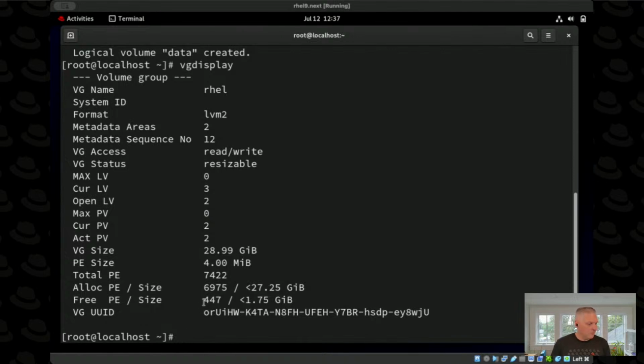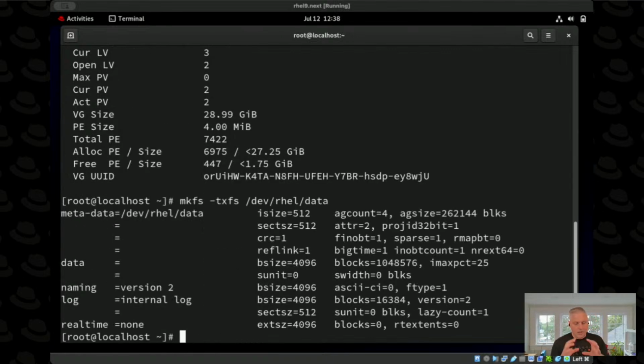And then we could see that our free physical extent or free space went down because I allocated a bunch to this logical volume. All right, so I went out and grabbed a bunch of those physical extents, isolated them together, and assigned a device file to them. But right now it's just raw, unformatted disk space. So the other thing I'm going to do is make a file system on it. So I made it an XFS file system, and now it's got a correct format.